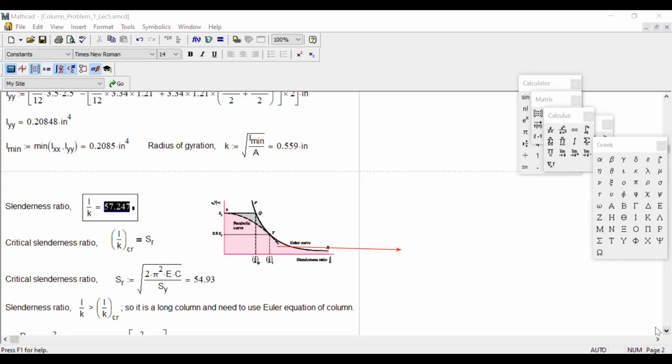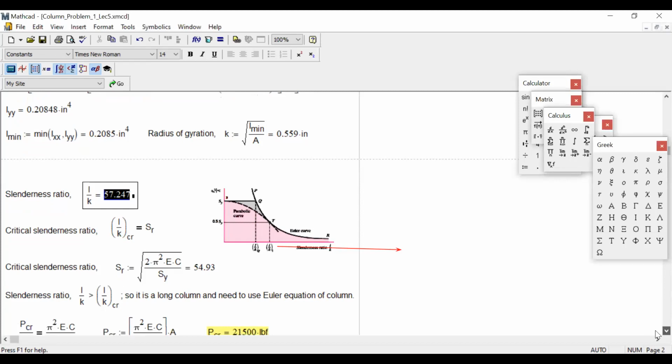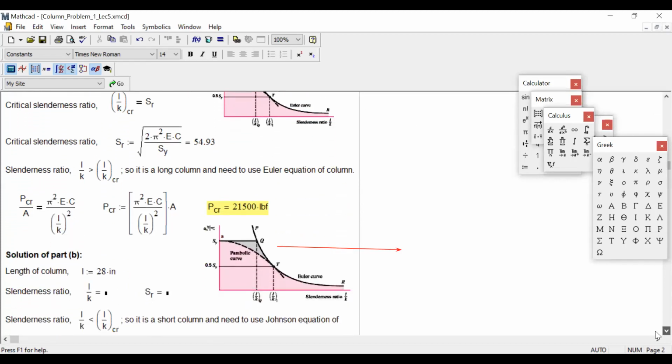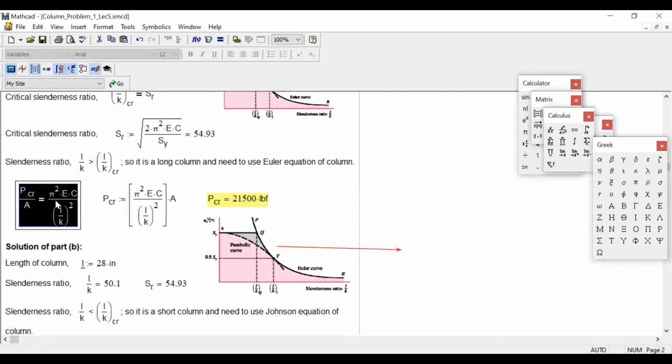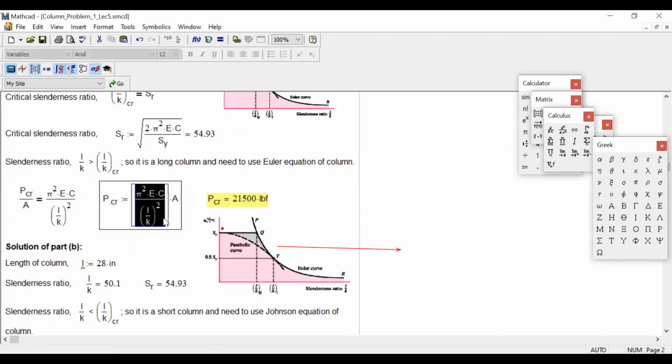We almost finished. Just bear with me a few minutes, 2 minutes. So this is the Euler. Sir, are we calculating the moment of inertia ourselves? Yeah. If the cross section is too complex, we will give it to you. But this type is a simple rectangle, right? Then you need to figure it out by yourself. If I give you a complex structure, then I will give you the inertia. So this is the formula for P critical. We found this one. Okay.